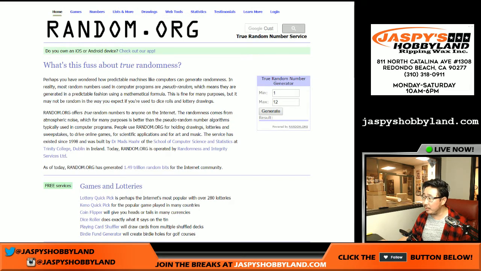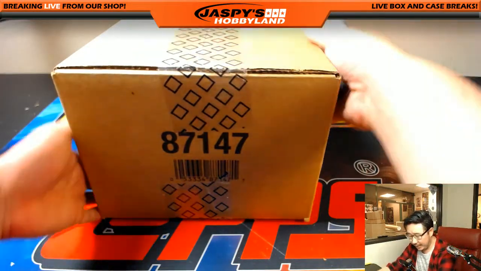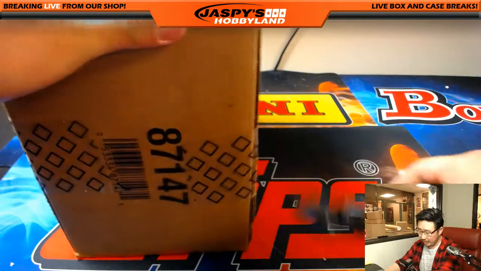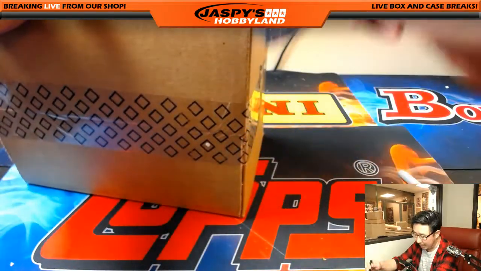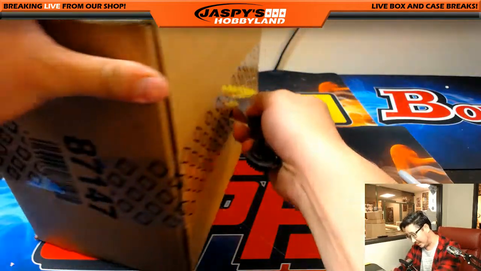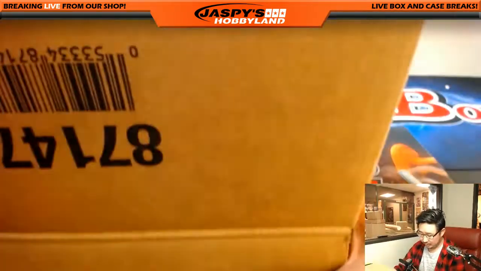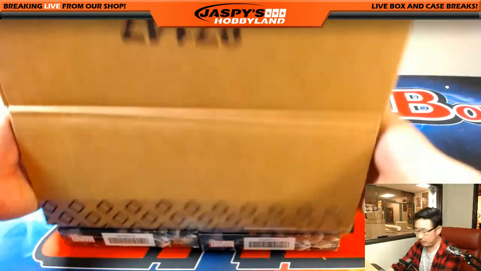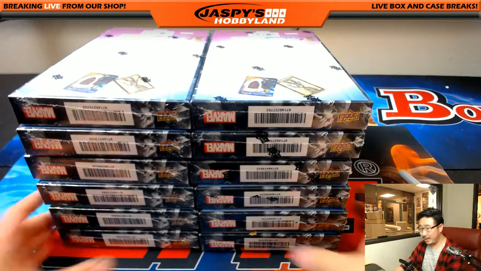So what we're going to do is open up the box. It's a fresh case, by the way. Fresh case. Open up the box. Number the boxes. Figure out which two boxes we're going to open up. Pop open those two boxes. Number the packs. And then we'll randomize names, randomize pack numbers, see who gets what. And then we'll rip them open and we'll see what happens.